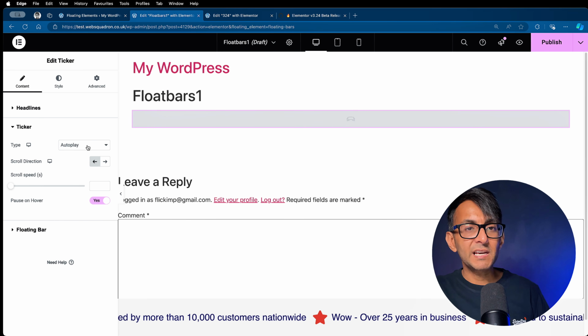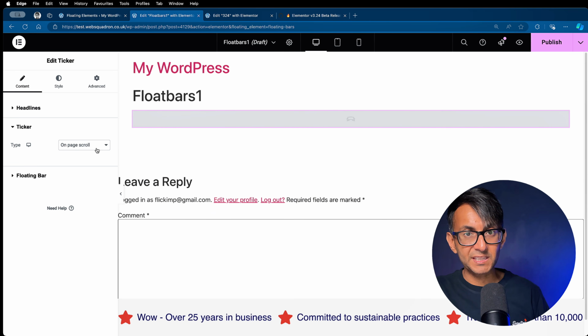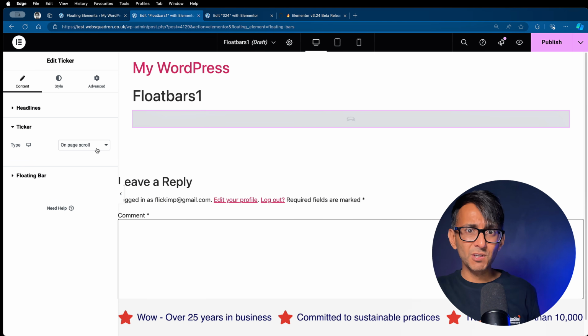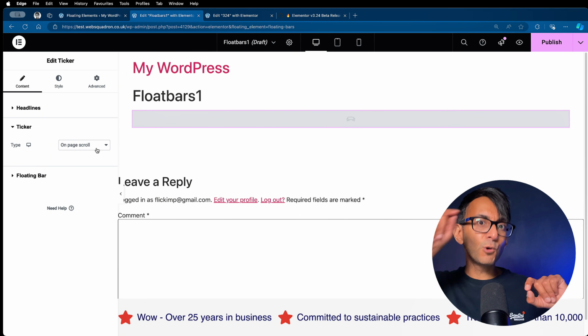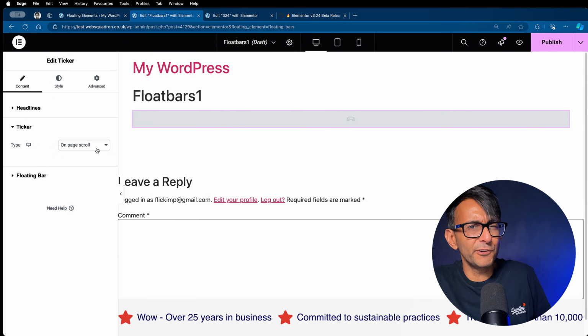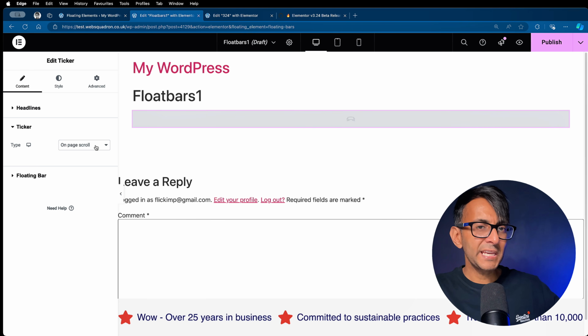The ticker tape, you can have it set to autoplay or on page scroll. And I think this one is really interesting because you could now have it at the bottom of your page, but it doesn't start scrolling until you move down. And this is where I feel like the flaw I'm going to mention in a moment. And if I'm doing it wrong, please point out to me in the comments. Hey, Imran, this is all you had to do to make it work. So what I'm going to show you, I keep mentioning it and you're probably going, what is the flaw? What are you talking about? I will show you. But if they got this working with page scroll, it would be brilliant. Anyway, let's leave it on autoplay.